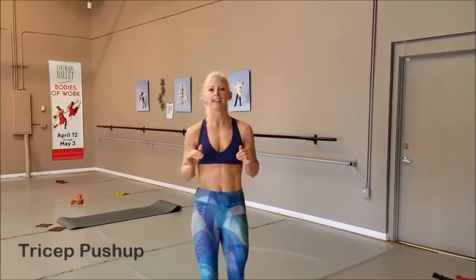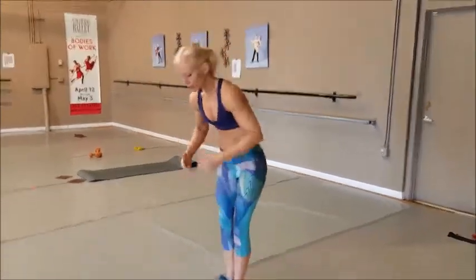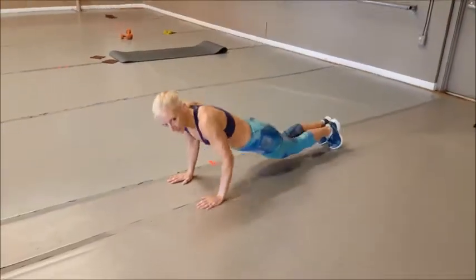All right, everybody, this is a body weight exercise only. It's a tricep push-up. Now, form is really important, but this is one of the harder tricep exercises, so I'll give you a modification as well. So what you're gonna do is you're gonna get down on the floor, belly down.